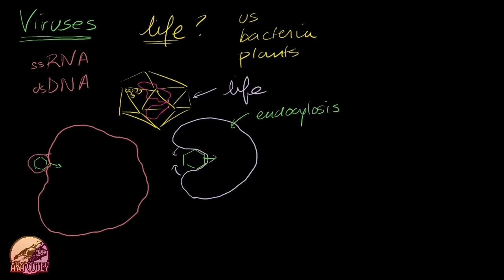And then in cases where the cell in question, for example, in the situation with bacteria, has a very hard shell, let me do it in a good color. So let's say that this is a bacteria right here, and it has a hard shell. The viruses don't even enter the cell. They just hang out outside of the cell like this. I'm not drawing to scale. And they actually inject their genetic material.